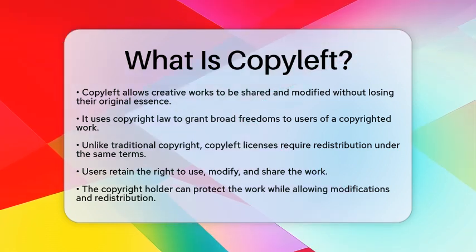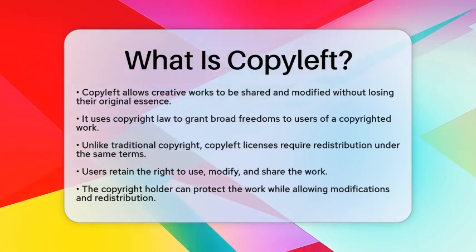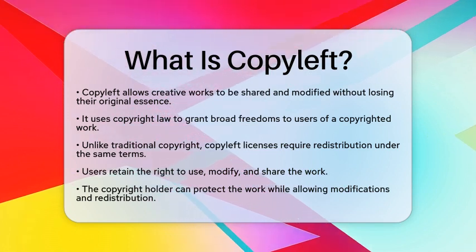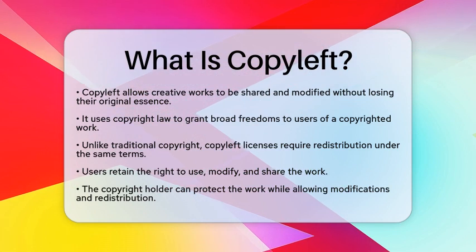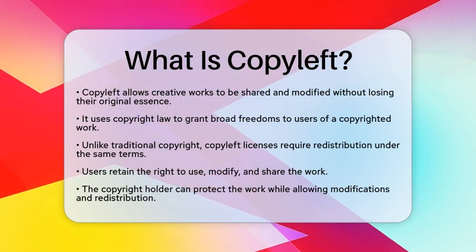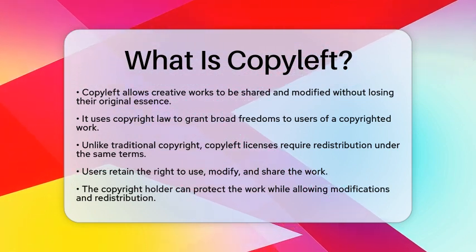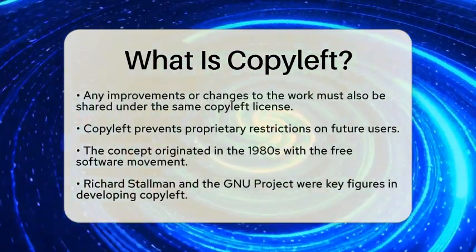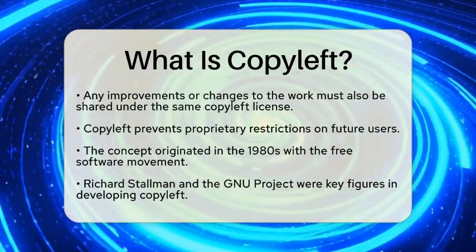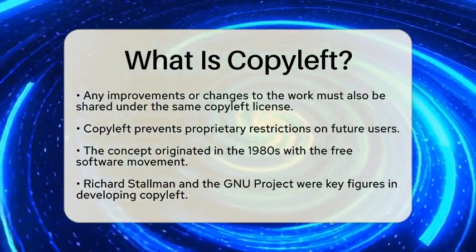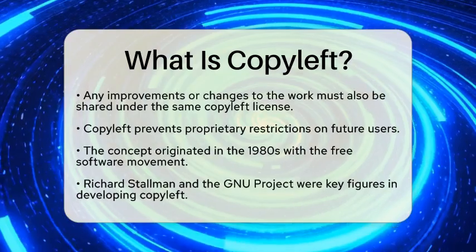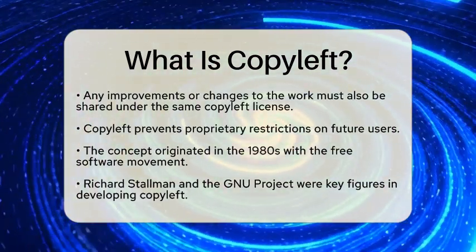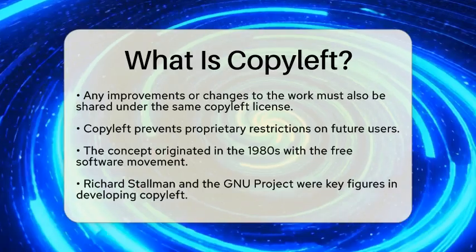This means that the right to use, modify, and share remains intact for everyone. At its core, copyleft flips the traditional use of copyright on its head. The copyright holder declares the work is protected but attaches a license that allows anyone to use, modify, and redistribute the work. However, there is a catch. If someone improves or changes the work, they must also share those changes under the same copyleft license. This prevents proprietary restrictions from being imposed on future users.